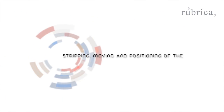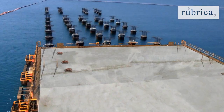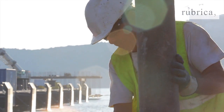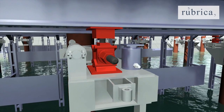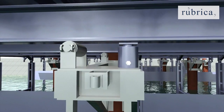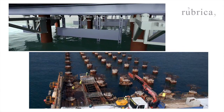Stripping, moving, and positioning of the formwork. The centre platforms during the pouring of the concrete rest on six points. To make removal of the casting easier, the mould rests on mechanical wedge jacks which steadily hold the weight of the fresh concrete. In order to remove the platform, six hydraulic jacks will be placed under the platforms — one on each support — and extended until reaching the formwork. At this point, the wedge jacks will be released. Then the casting will be lowered by the hydraulic jacks until leaning on the advancing rollers, and the module will be moved forward with the assistance of a tow truck or pulleys.